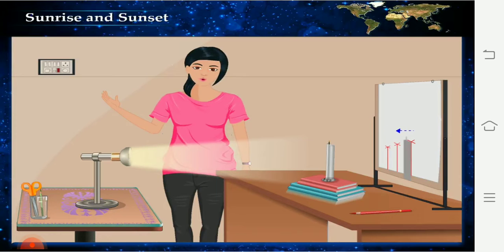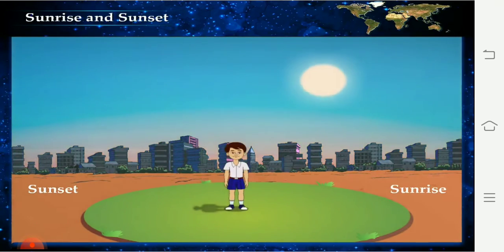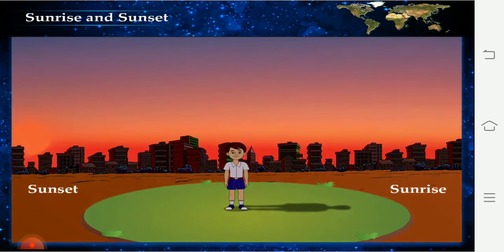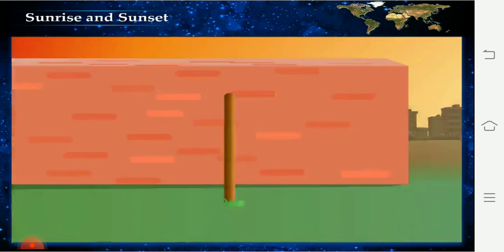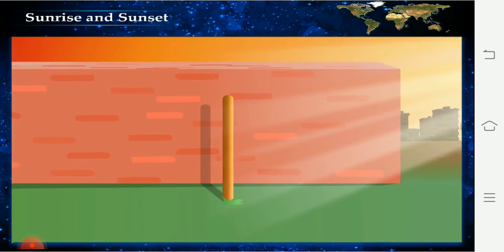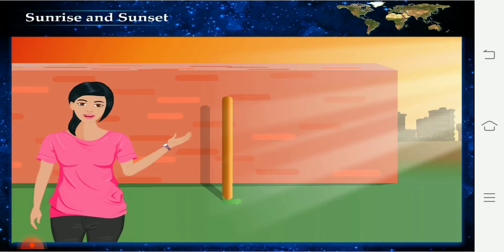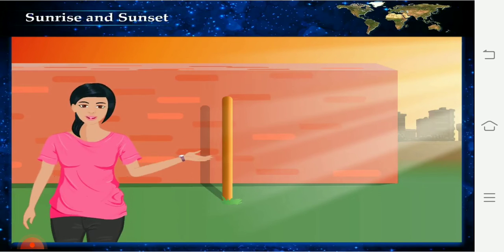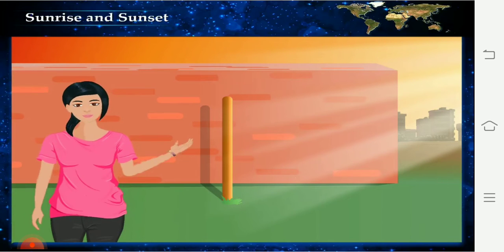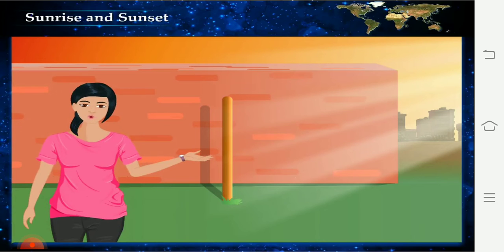Similarly, if we observe the location of sunrise and sunset on the horizon for the entire year, we will notice that these positions keep on changing. To understand this phenomenon in a better way, let us do an activity. This activity should be carried out from the 3rd week of June till the month of December. For this, take a thick stick about 6 feet long. Place the stick near the wall of your school.